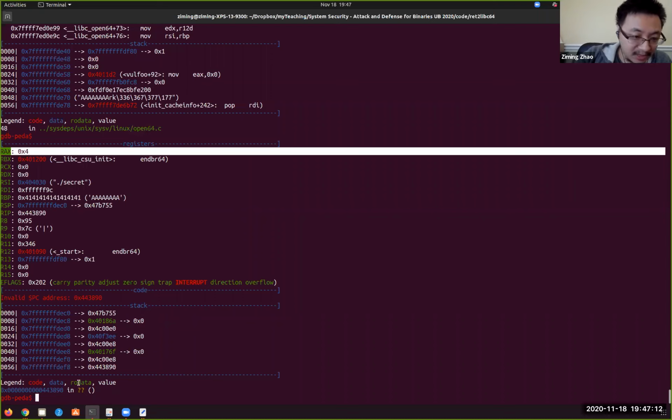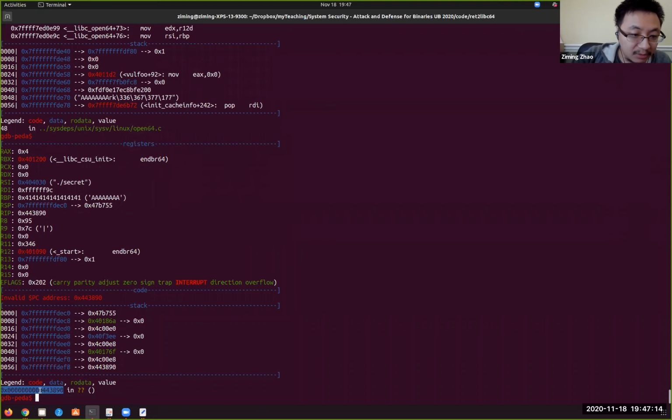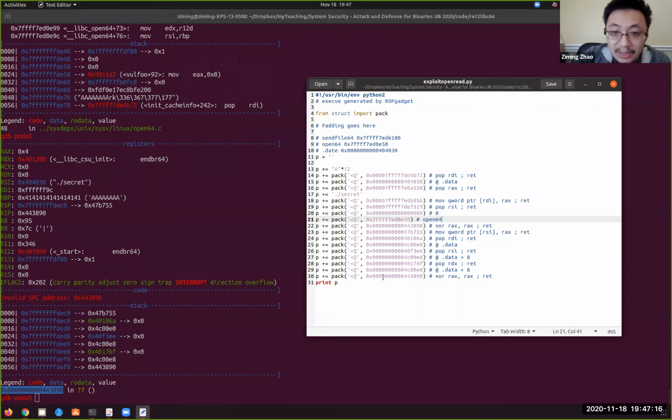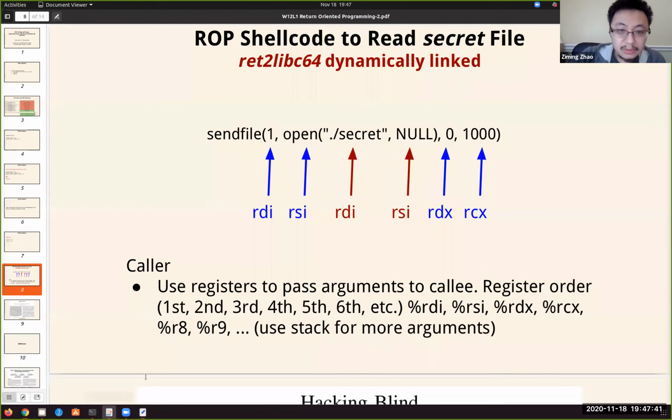But the reason we get the segfault is we are executing code from this address, and that's what we put here, because we haven't worked on this part. Okay. And this address for last week's homework, this is a valid address for this instruction. But now we're working on different binaries, so this address is not a valid one anymore. Okay. Now let's see what we want to do next.